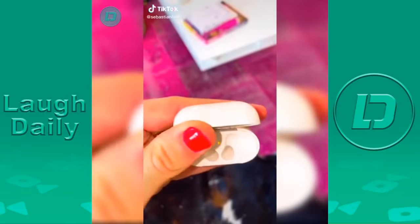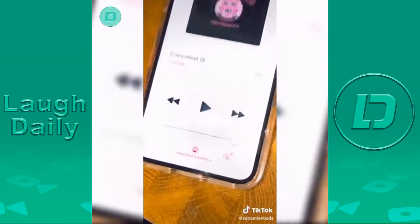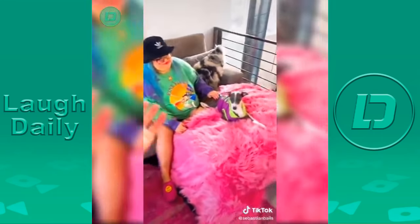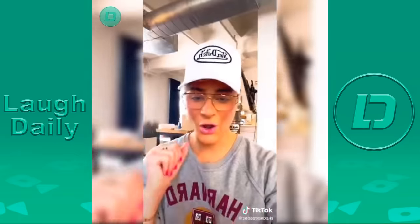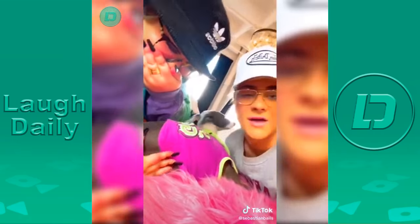Okay, so we have two AirPods that are currently missing. I've been trying to play this song. As you guys can see, they're connected to the AirPods somewhere in this house. And we're looking for it. Lauren and I are looking for it. And we're like, where are they? Until you go up to Theo's stomach. We're gonna have to take him to the vet.